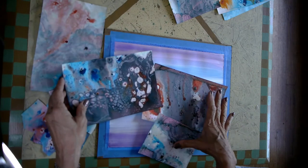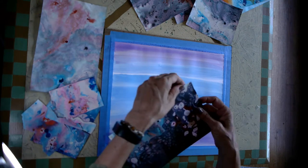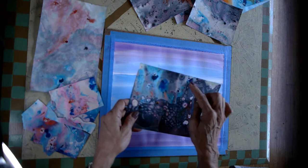Okay, now ready to use our marbleized paper to make the boulders. I really like these darker ones. I think they'll show up nicely against this background. And I'm lucky enough that some of them already look like boulders. Now you can use scissors or you can just rip this apart. I prefer ripping because it looks a little bit more organic. So I'm just going to figure out what part I'm going to use as the boulder, and it's just going to be this section here, and then we'll just start laying them out separately.